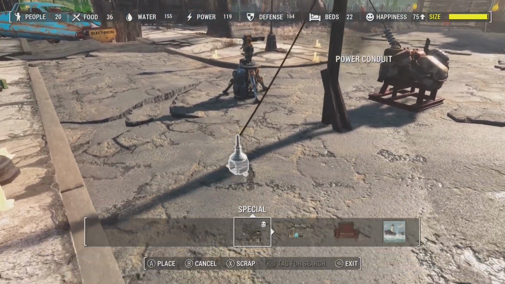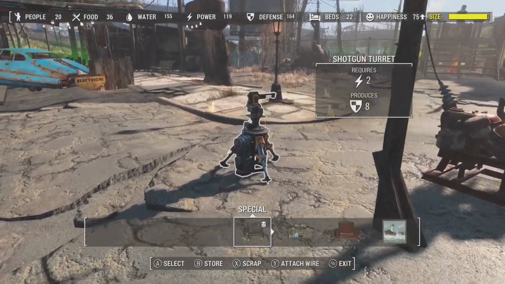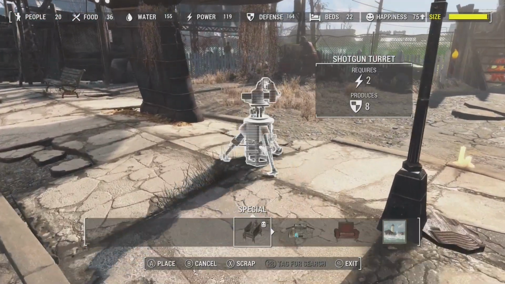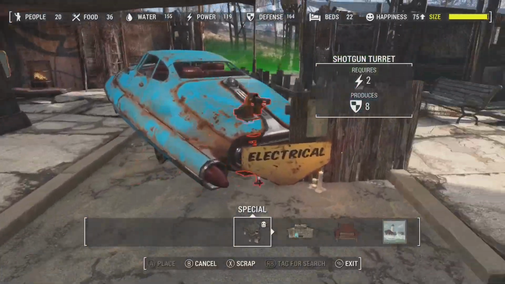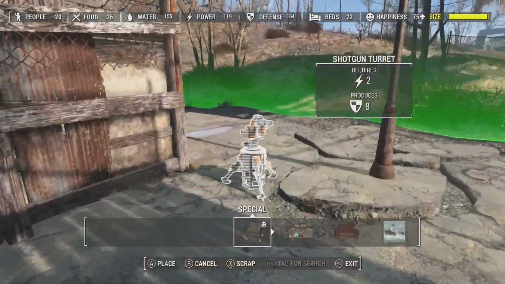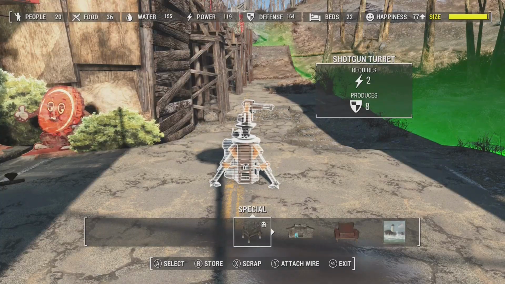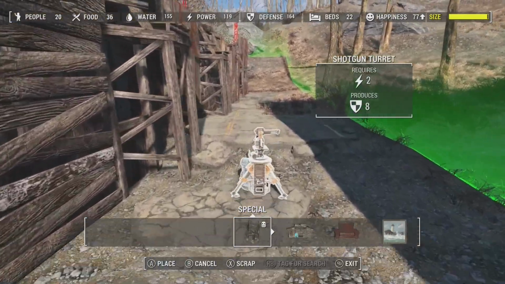We can pick this up and move it and remove it. And now you'll see our power is wireless, and we're able to run it as far as we'd like. So you can power this infinitely and run it infinitely, which is fantastic.